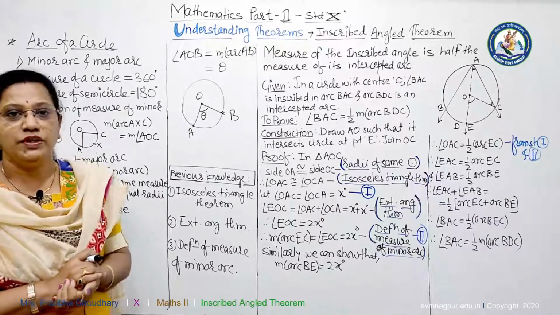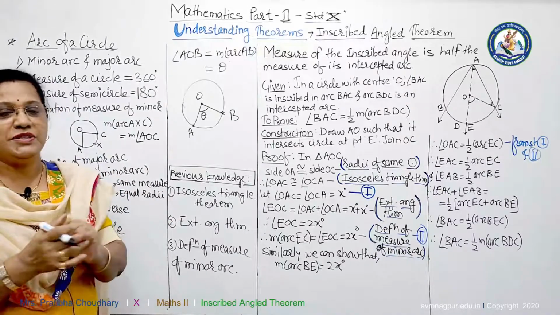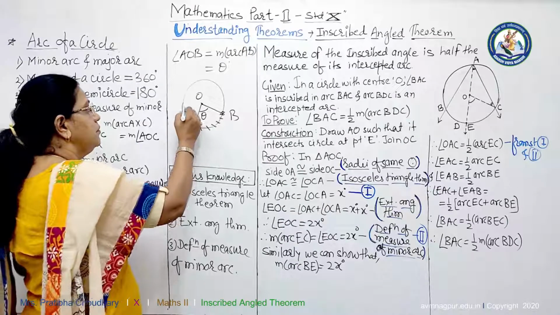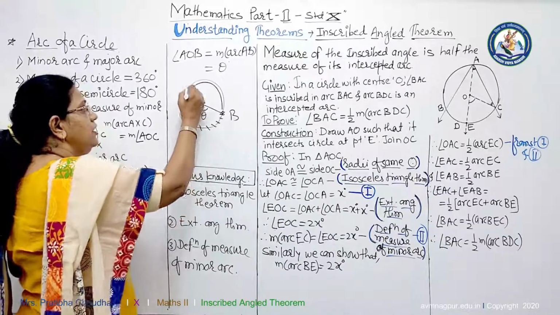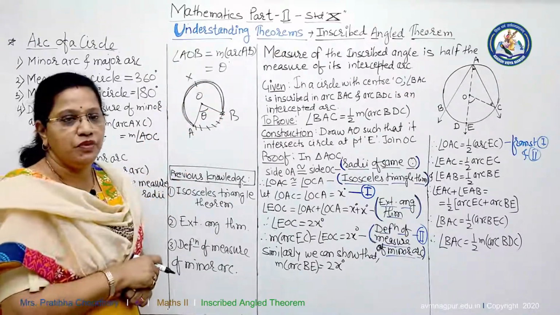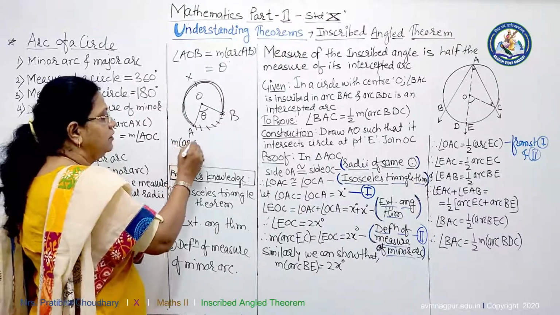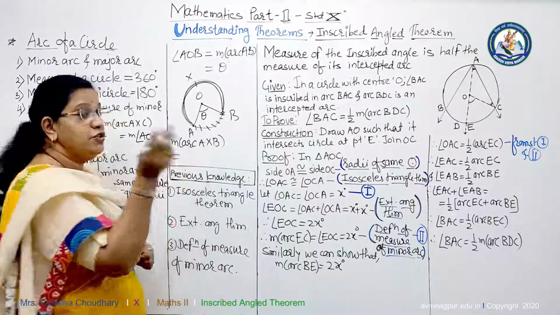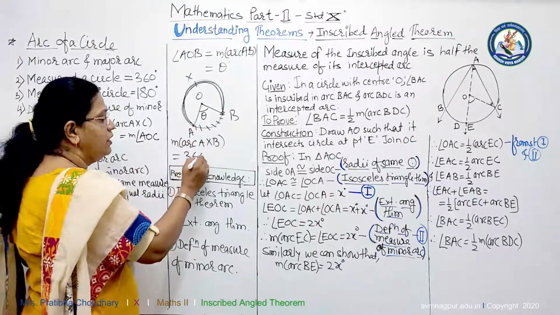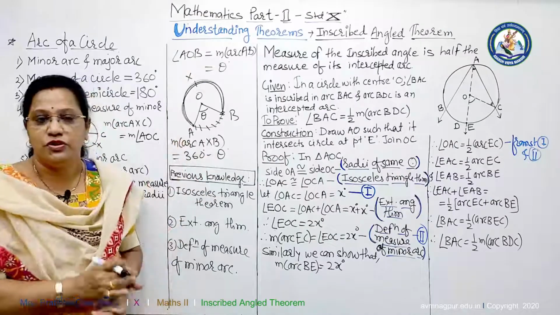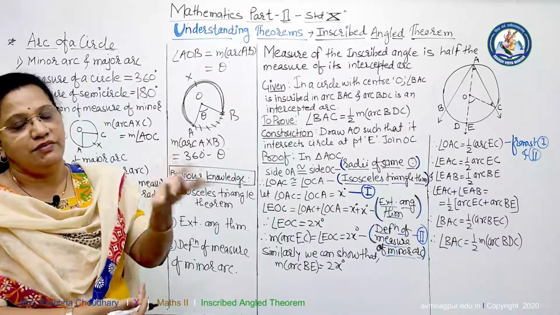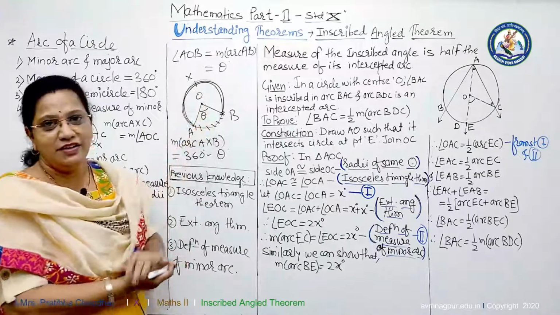Now the question remains, how to find the measure of major arc? There is no specific formula. We know that this is the minor arc and this remaining part is the major arc of the circle. We'll give it the name AXB. Suppose AXB is the major arc. Then the measure of arc AXB will be the measure of the circle. The circle has 360 measure, so we have to subtract the measure of the minor arc, that is theta, from 360, and we will get the measure of the major arc. Nothing more. To get the measure of major arc, you should first know the measure of minor arc. Now, how will we get the measure of minor arc? By knowing the corresponding central angle.